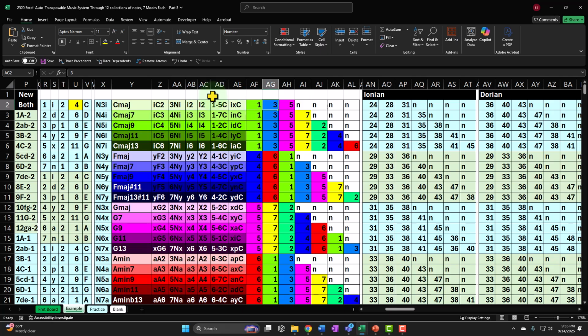Now we're going to be adding our actual modal point names for each of the chords that are typical for, or each of the chords that do not have notes outside of, a typical 7-note collection. So in other words, we have 12 collections of 7 notes.